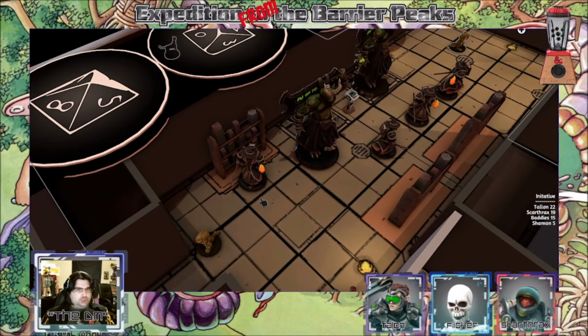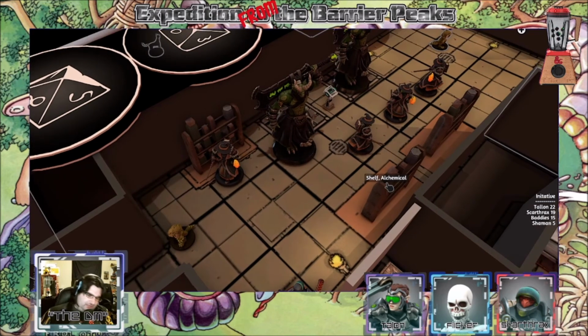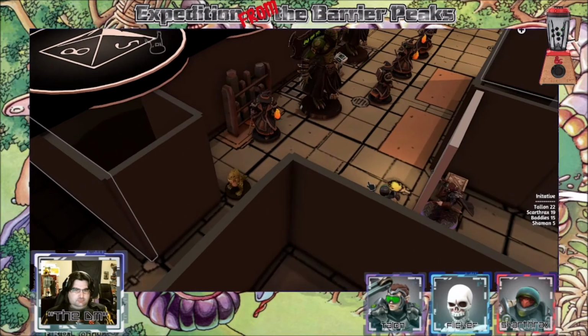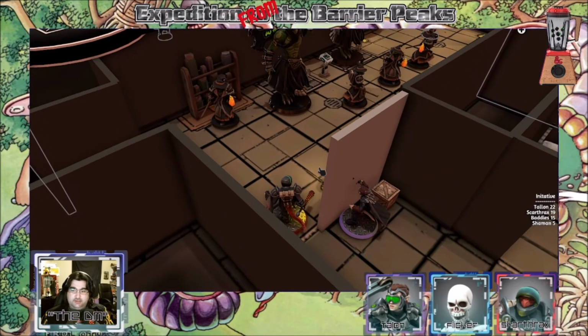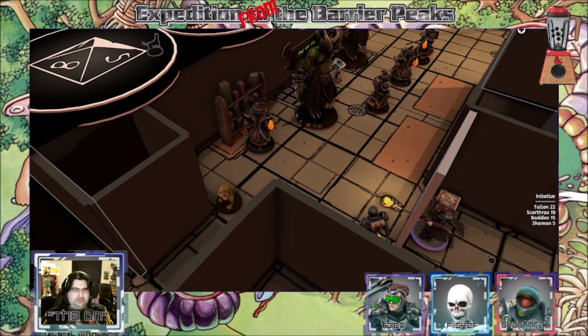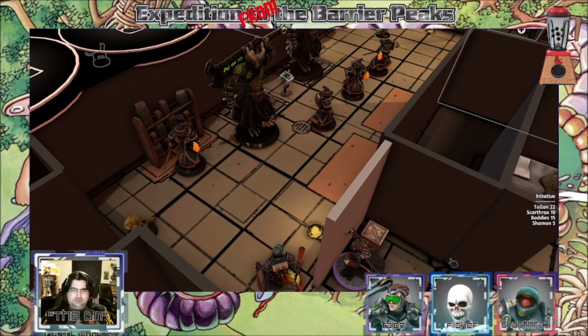All right. Goo! And these alchemical shelves blow up as well. There's just acid and stuff all over the ground now. That wasn't quiet. No, very not quiet. That was as loud as you could possibly be. The one that giggled? Yeah, this one here.